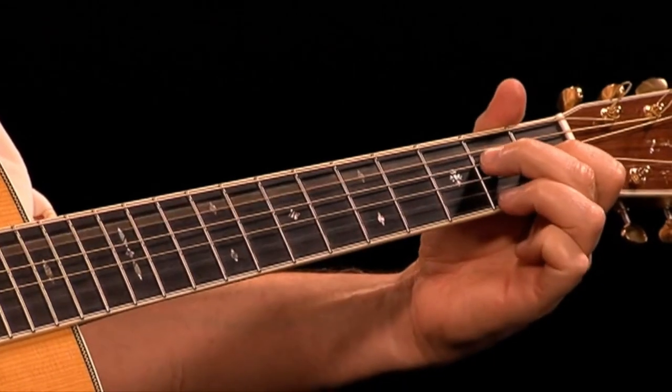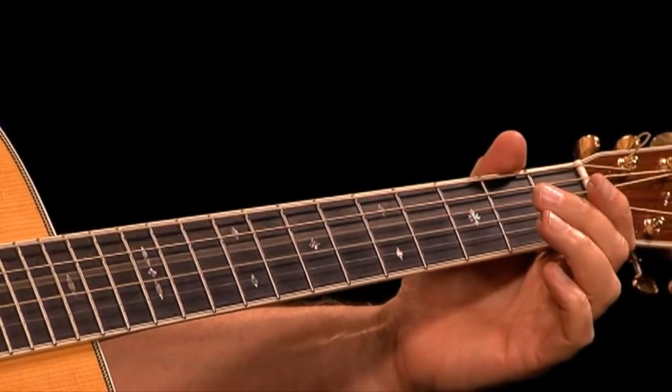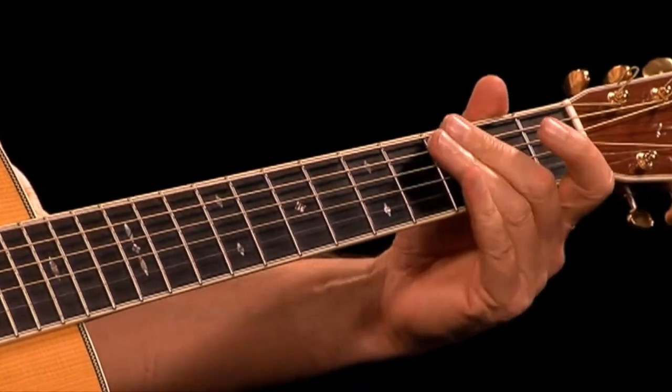Seventh, change. So now we have two sections for our instrumental, and two is a good number. You know, my mother-in-law, when she was alive, used to say one for sorrow, two for joy. So whenever she offered you a cookie or a piece of candy, and if you only took one, she said, one for sorrow, two for joy.